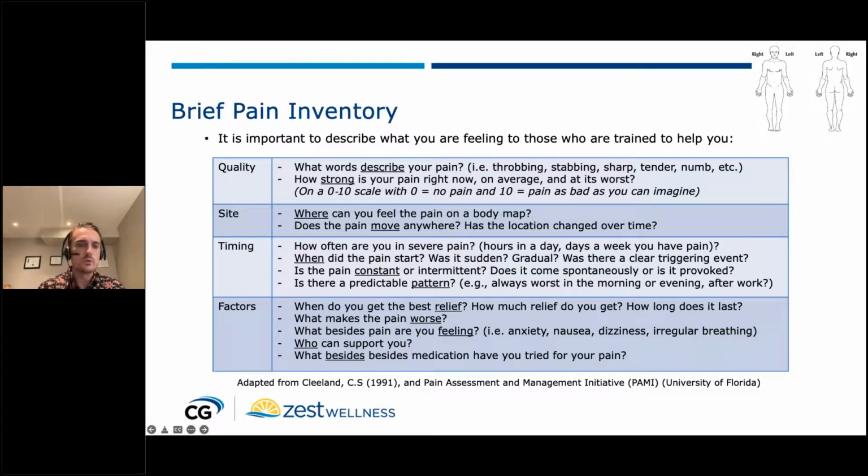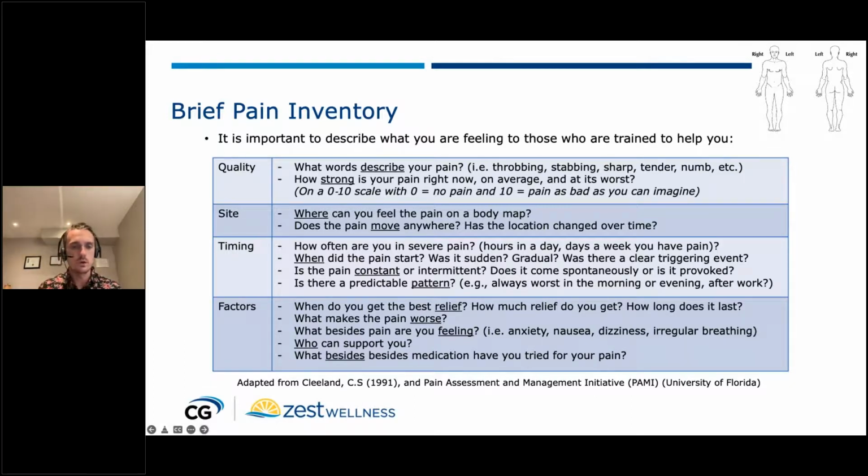You go through these questions, and it's important because for each and every one of us, pain looks different. When we're speaking to a healthcare provider, such as our primary care physician, us just saying, hey, we're in pain, someone else could be saying the same thing, but these two different people are different. So by doing a brief pain inventory, you're ensuring that when you are speaking to a primary care provider, you are describing your own unique situation the best and being as comprehensive as you can.